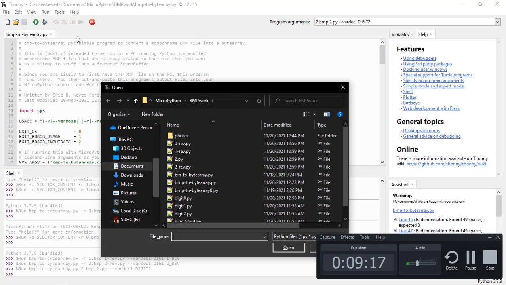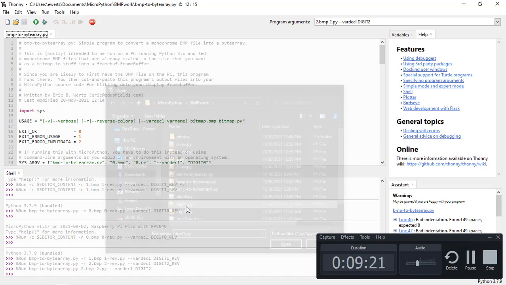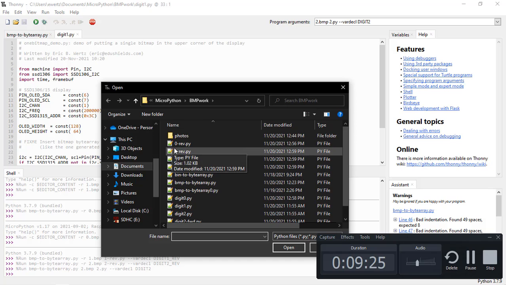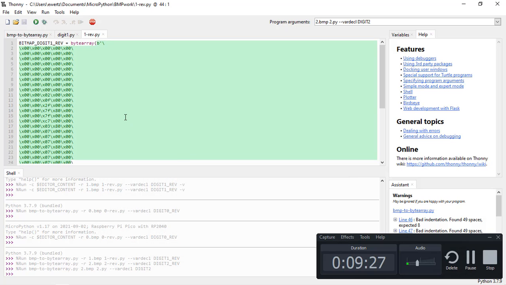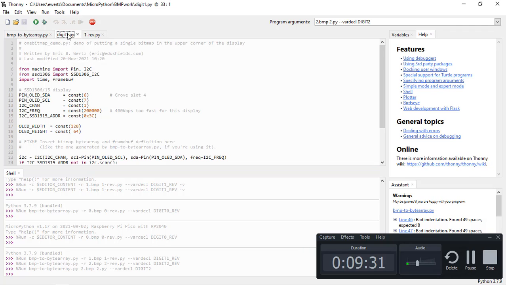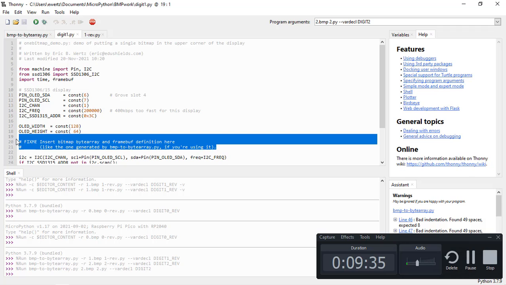So let's take digit1.py. Let's take the output that contains the 1 character, Control A, Control C, go over into here, put it in the place we've allocated for it.